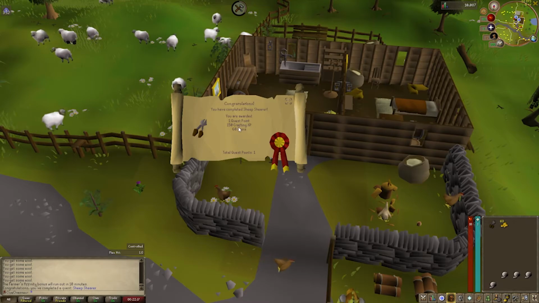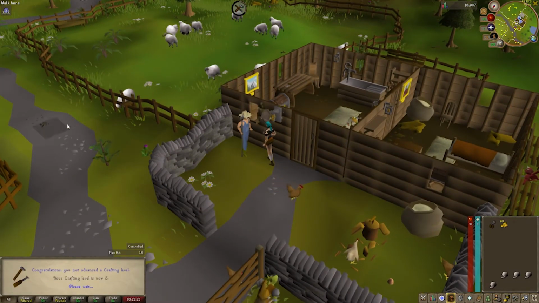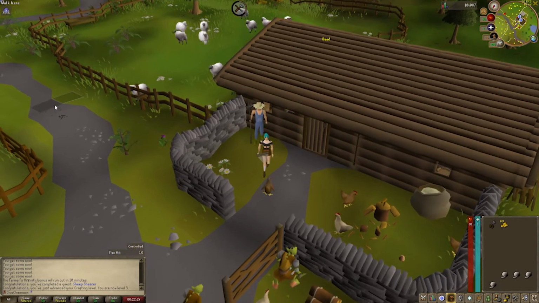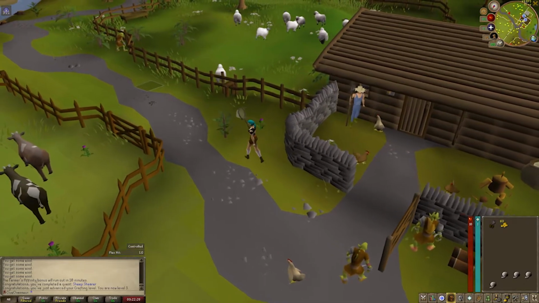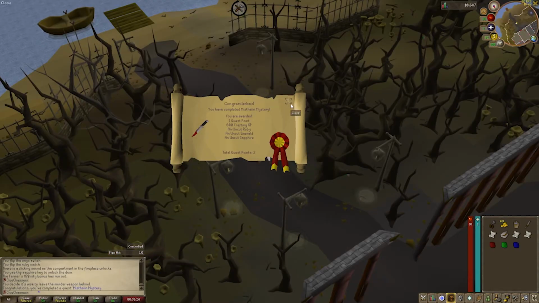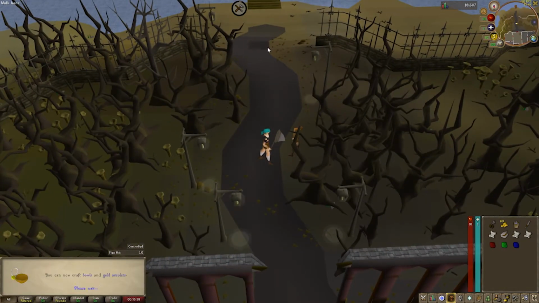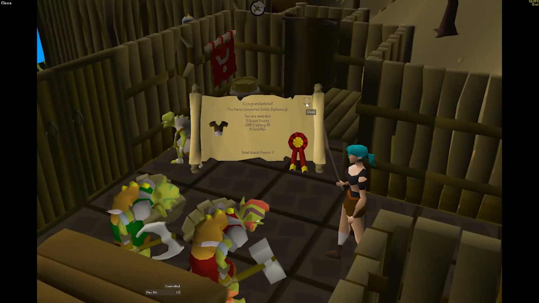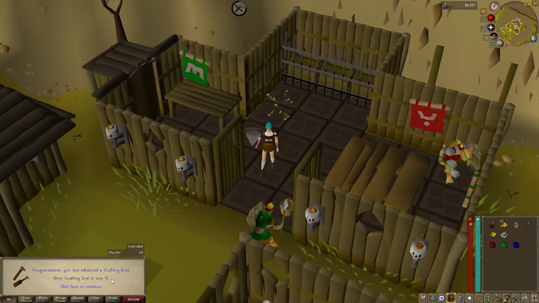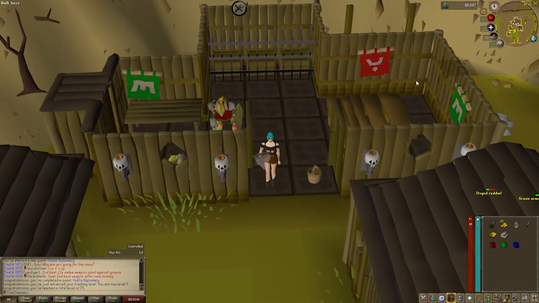And there's Sheep Shearer done. Gives 150 crafting XP, 60 coins, and that gets us level 3. Let's go and do Misthalin Mystery. And there is the completion of Misthalin Mystery. Got a few nice gems there and some more crafting experience. That is level 8. Off to go do Goblin Diplomacy. And there is the end of Goblin Diplomacy. That gives us 200 crafting XP and a gold bar. That gets us to level 9 crafting.